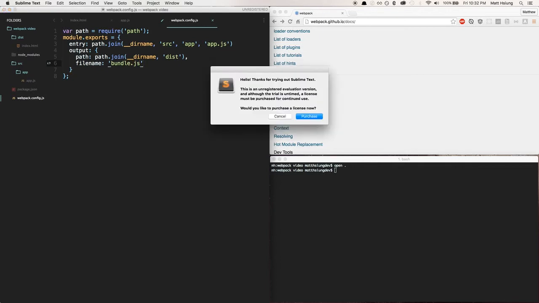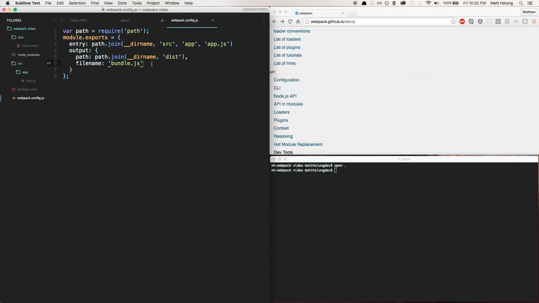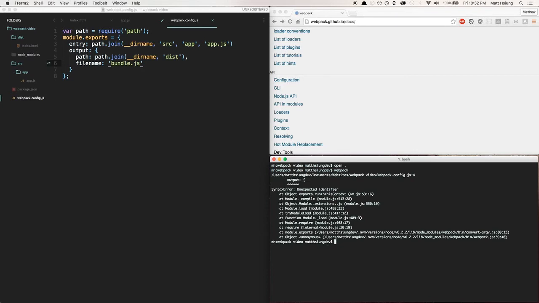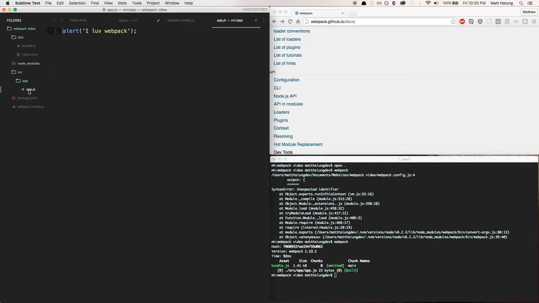Okay, so I'm going to save that Webpack config. And that should be everything we need. So you see, very simple, nothing fancy here. If I run webpack in my terminal right now, it will work because I do have Webpack globally installed. Let's see here. Oh, outputs. I forgot a comma. I always do that. Okay, let's try it again. You see that took exactly 92 milliseconds, very quick, because we only had one file of one line of code.